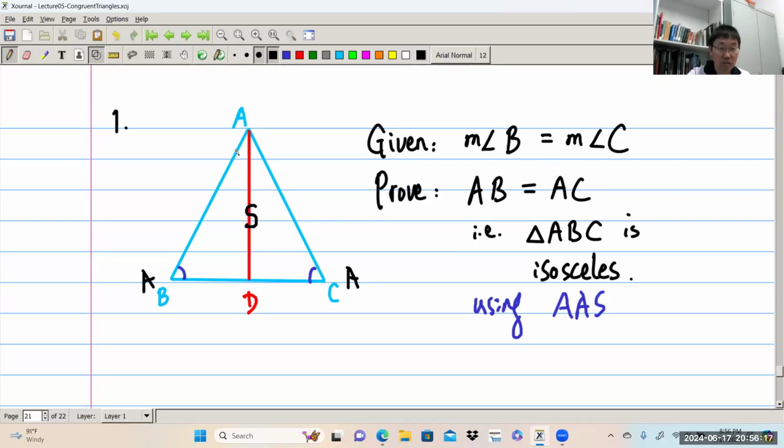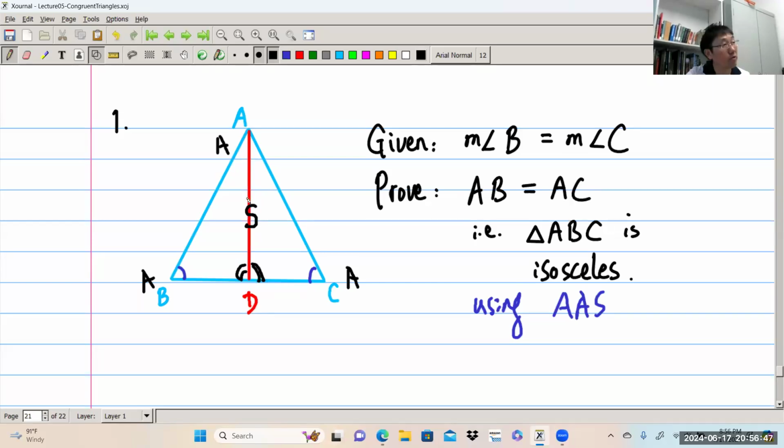So you can either construct AD as an angle bisector. Then you have angle, side, angle. Do you see that? You can apply AAS. Or if I want to use AAS, if I read this way, then what should AD be now, if I use something instead of the angle bisector? Now I need to make sure these two angles are congruent, right?